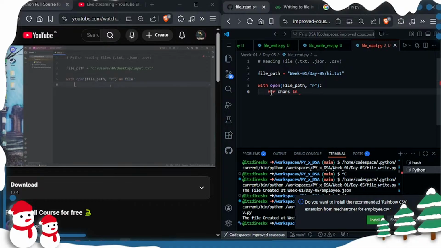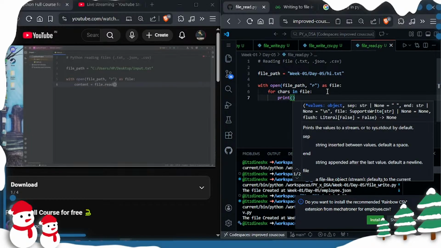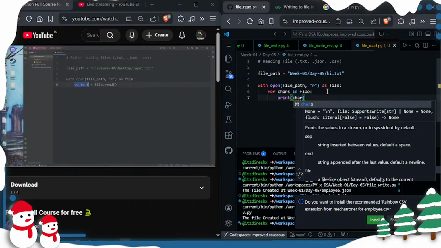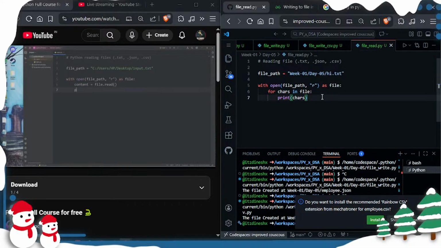When we read our file object, it's going to return one long string, which we will assign to a variable named content. Content equals file, use the read method, and assign it to this variable. Then I'm going to print the content. Print our content, the content of the file. Here's the result.